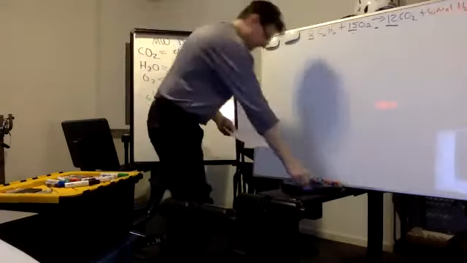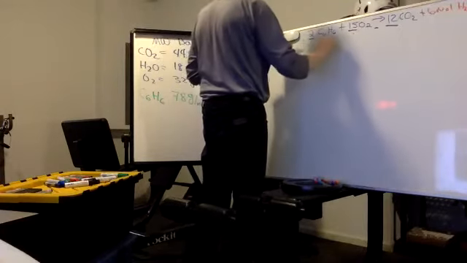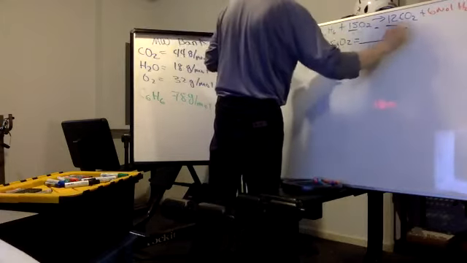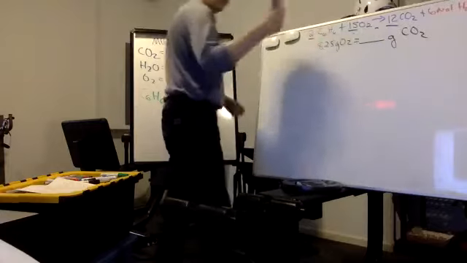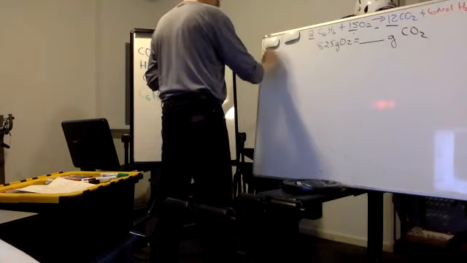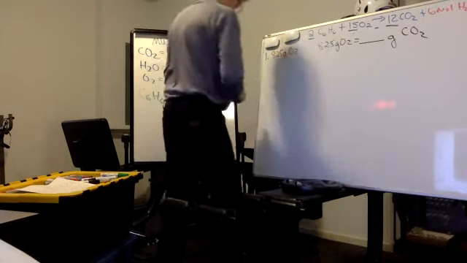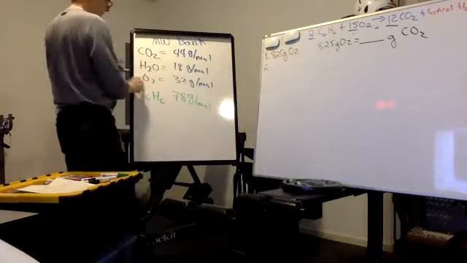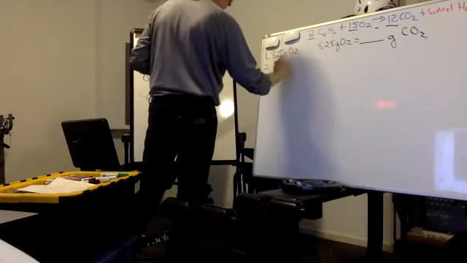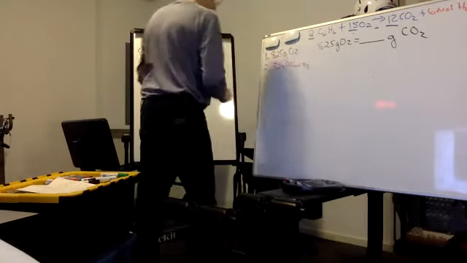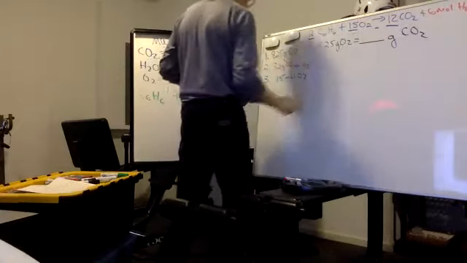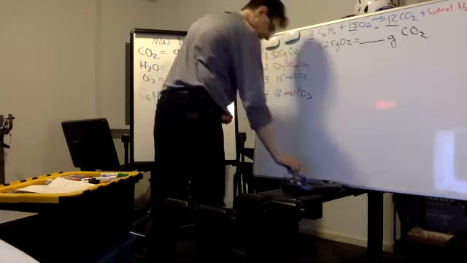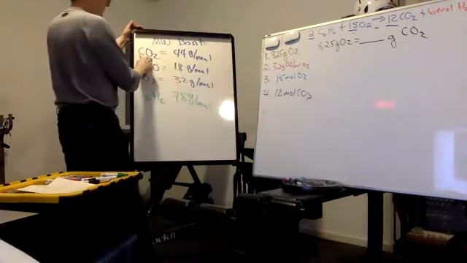Now next, we've got 825 grams of O2, and we're converting that to grams of CO2. So you've identified it as a GDG. You know you're going to have your five numbers. So number one, given. Number two, molecular weight for the given, and we already calculated that for O2. We have that in our bank. It's 32. Number three, coefficient for the given, which is going to be 15. Coefficient for the end game, which is CO2, and that's going to be 12. And then last step, molecular weight for the end game, CO2, that's 44.